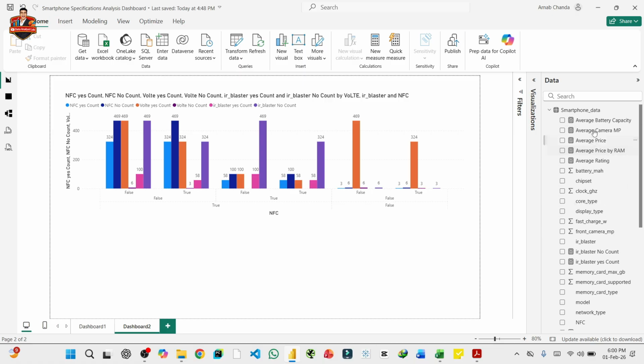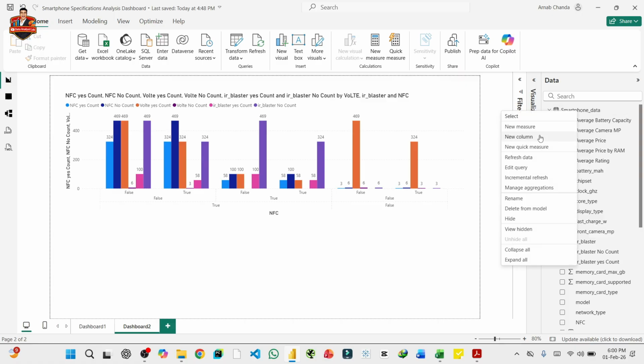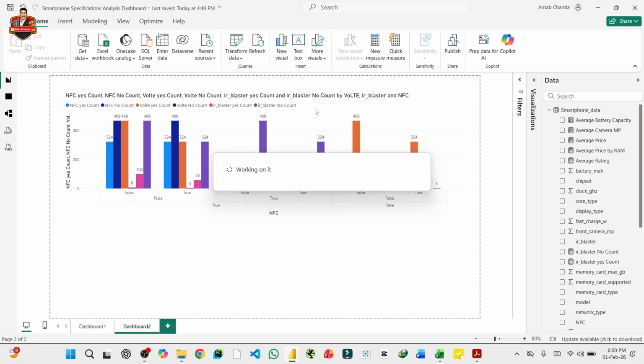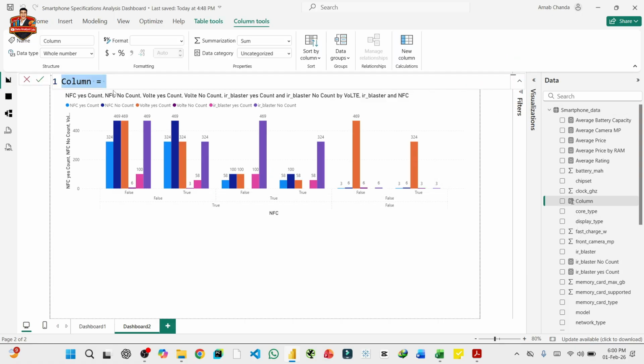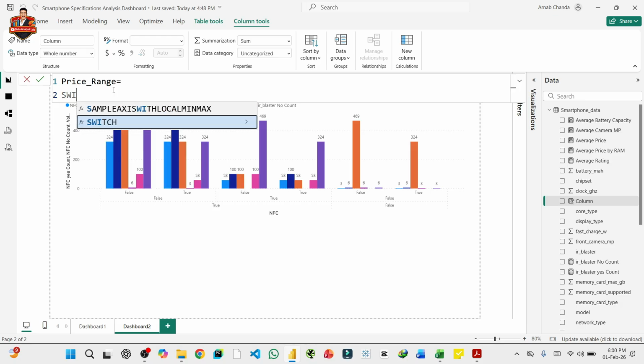Now we create a calculated column. Name it price range. I use the switch function.